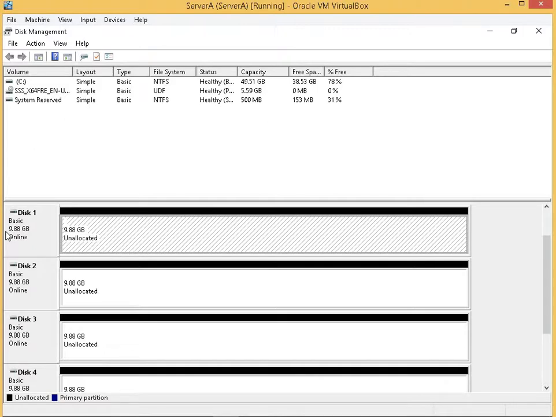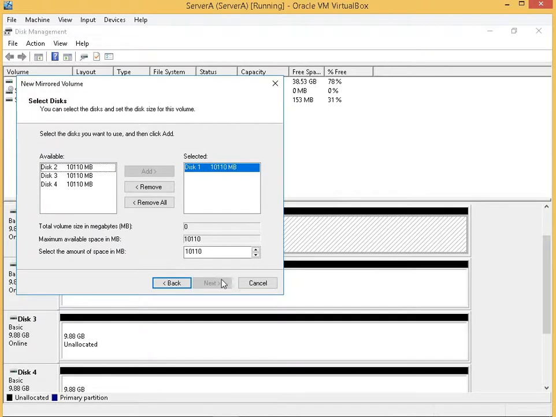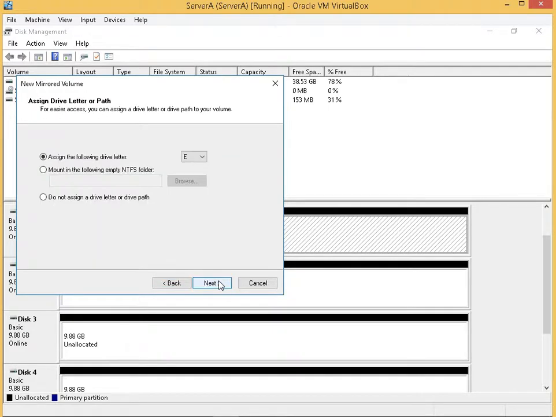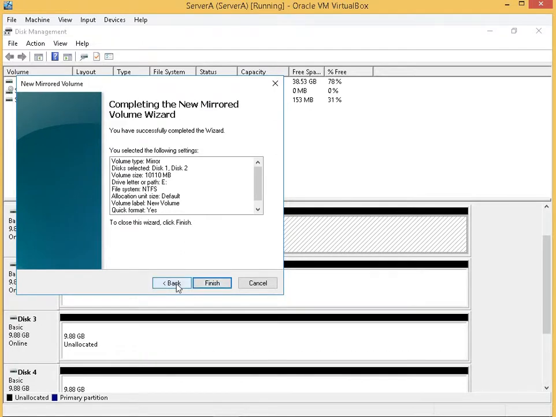Now we are going to create a mirror using all the space on disk 1 and disk 2. NTFS, want to be as fast as possible.